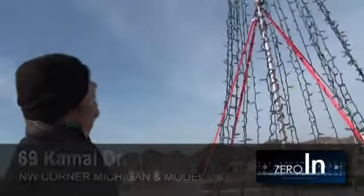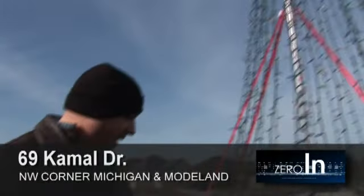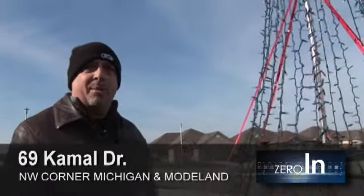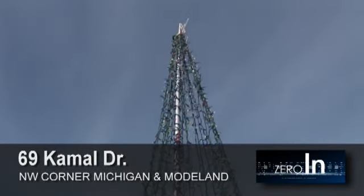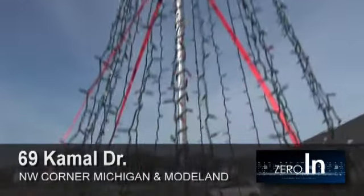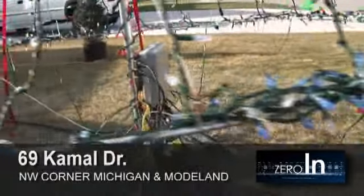Okay, the mega tree, as I call it, is run by one more controller, 8 channels. And this was built by Shell and Machine and Marine here in Sarnia as part of their contributions to the display. It's about 17 and a half feet tall. It's got a star at the top, and it was a lot of work to put together and stand up in the weather we've had recently.